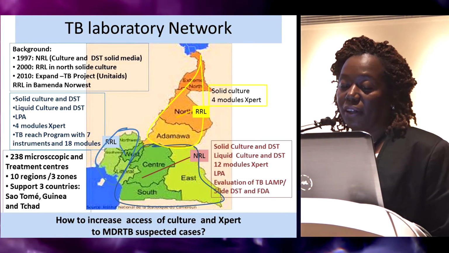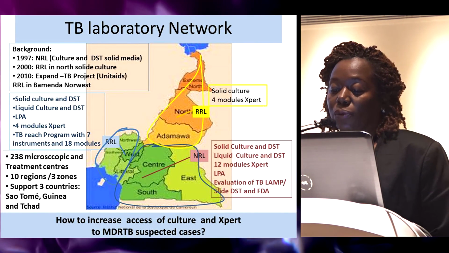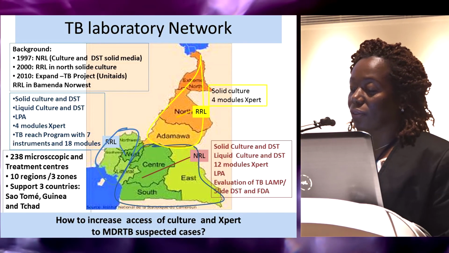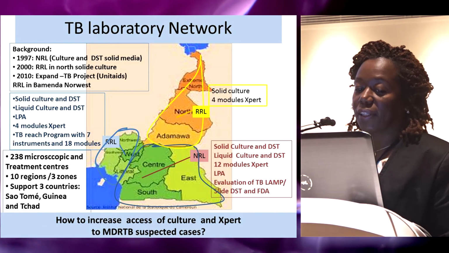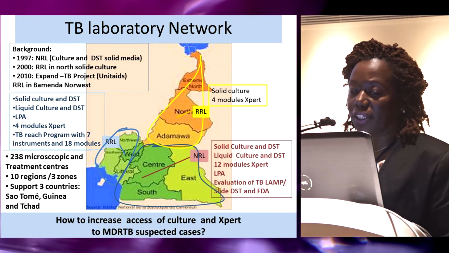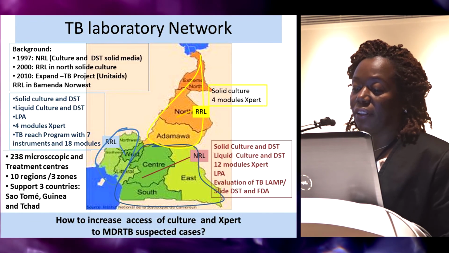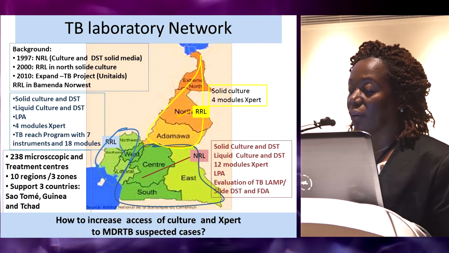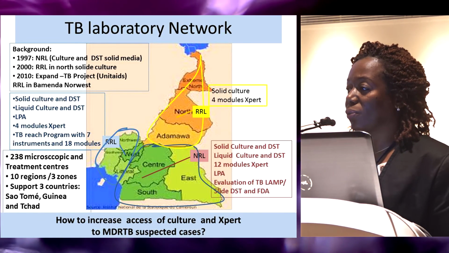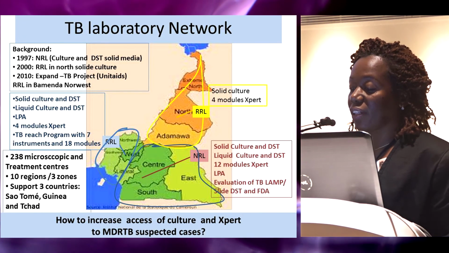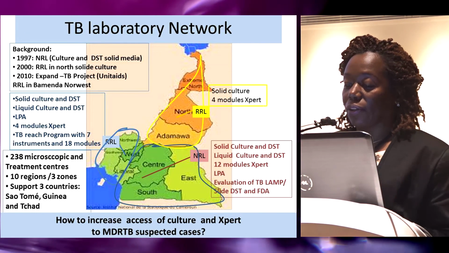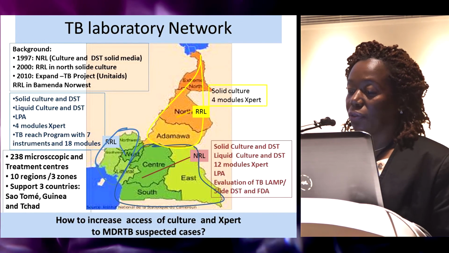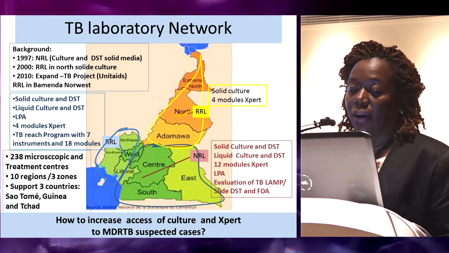with the same facilities as the National Reference Lab. So we are able now, with 2 labs, to do liquid culture and drug susceptibility testing, also LPA, Xpert, and only in the regional reference lab in the north part, we continue only with solid culture due to infrastructure constraints. We were not able to also set up liquid culture, but we introduced 4 modules for Xpert.